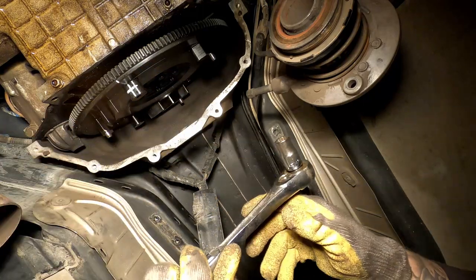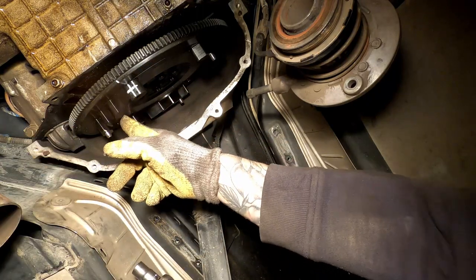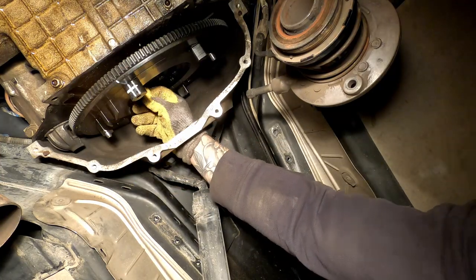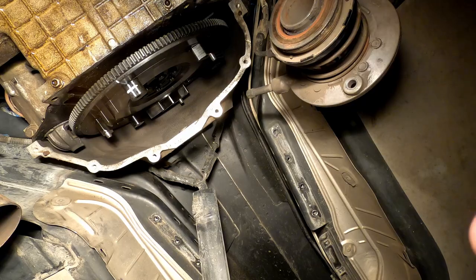Highly recommend wearing gloves. Every single one of these parts are super sharp. If you do slip, it's gonna hurt.